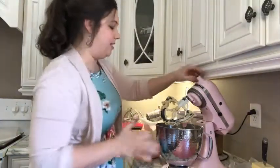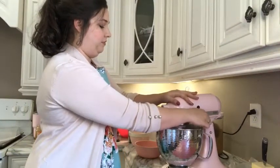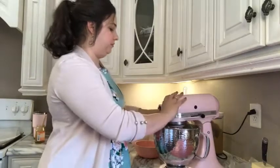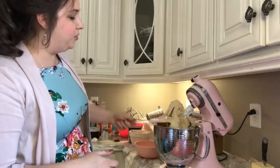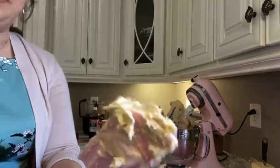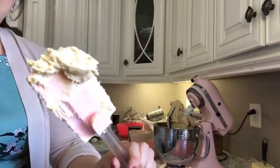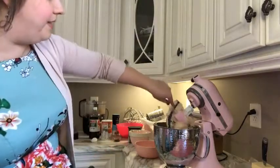This will be our last mix for the caramel dough. There is our finished caramel dough. You may think this doesn't look firm enough to be cookie dough, but it is — it's just a kind of soft dough and that's okay. I like to freeze mine in the freezer so that it's easy to cut cookies from. We're going to place this in some plastic wrap and set it aside.